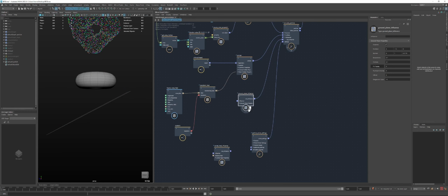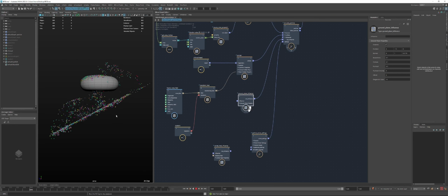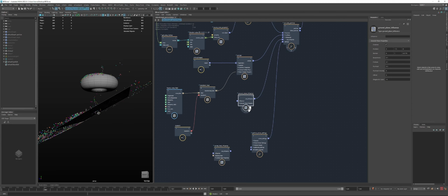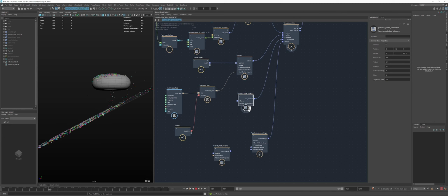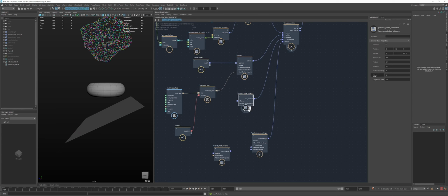To avoid that, and that's why we have this option here, you can push out those points into positive numbers. So if I do, I don't know, very small values, they have a great effect on this. So just play with that, but I wouldn't go super high. Now what you see here is that they bounce on the first hit, but then they push those points. So now they're sliding above that plane, as you can see. So that is one way to solve that issue with that parameter right here.